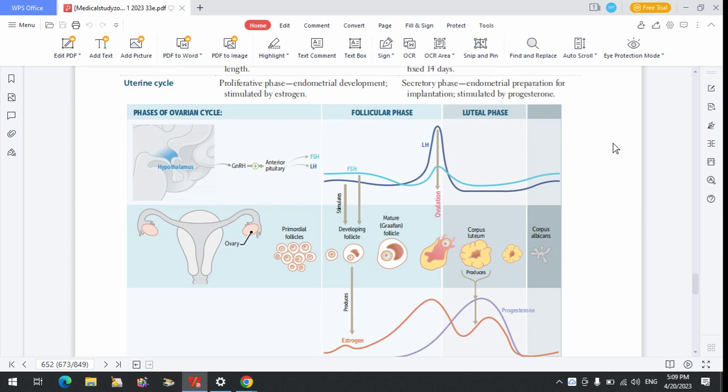I'm thinking that if I'm subtracting 14 days, I'm not actually considering the follicular phase, because this 14 days is between here and here. This is the 2 weeks. We are not considering the follicular phase. Dr. Babale, I don't want us to drag this because I don't know how relevant it is. But basically what Dr. Odushola is saying is that the last menstrual period would have occurred before ovulation. Before ovulation.